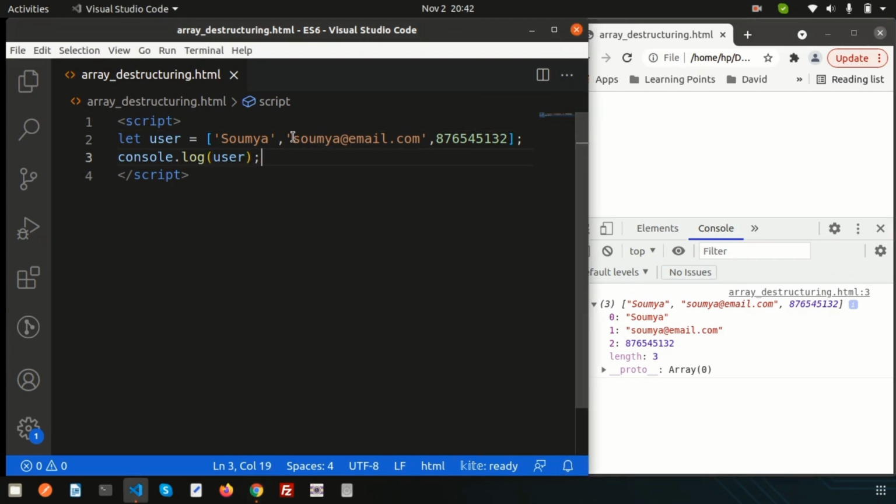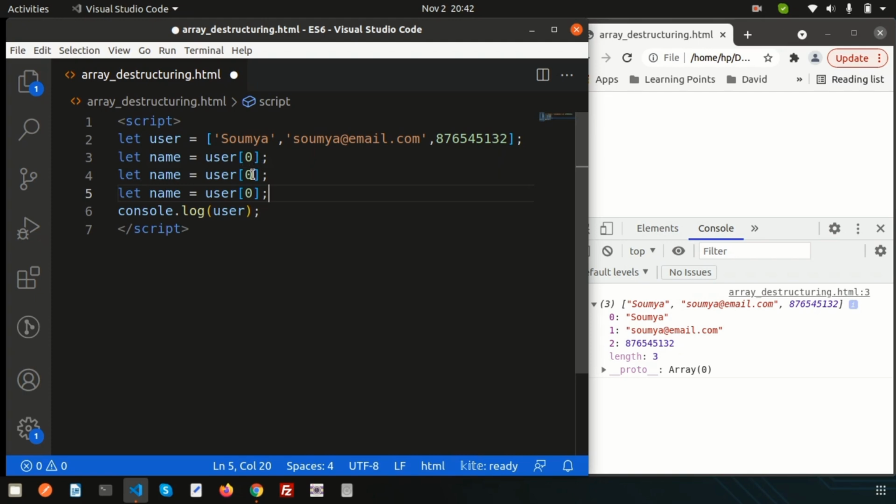So this is the concept from JavaScript. Now if I want to print just the email, how can you print this? We need to use let name equal to user 0, and in the same way just copy this and paste it two times, and for email that is 1, and for phone number this is 2.